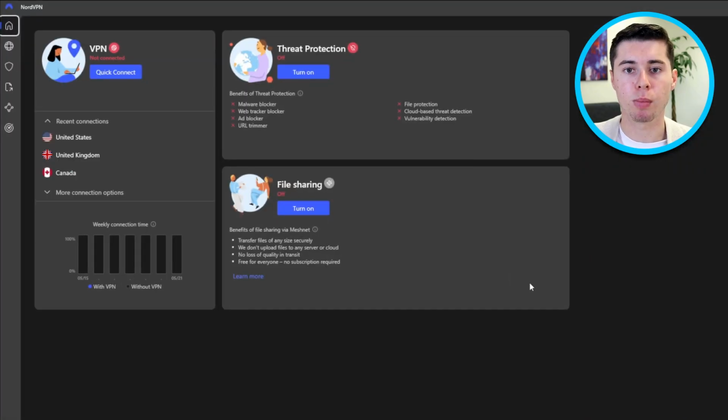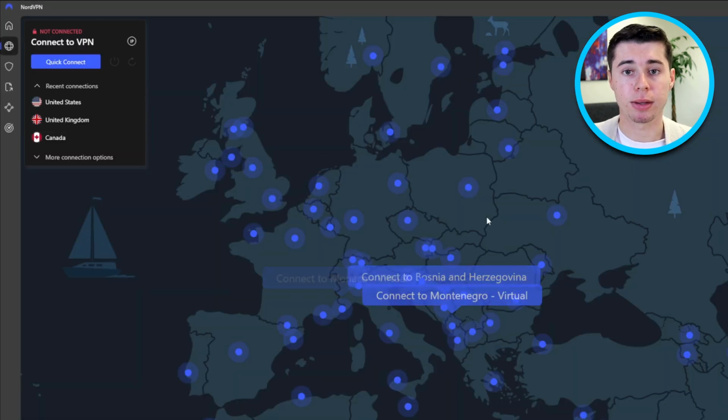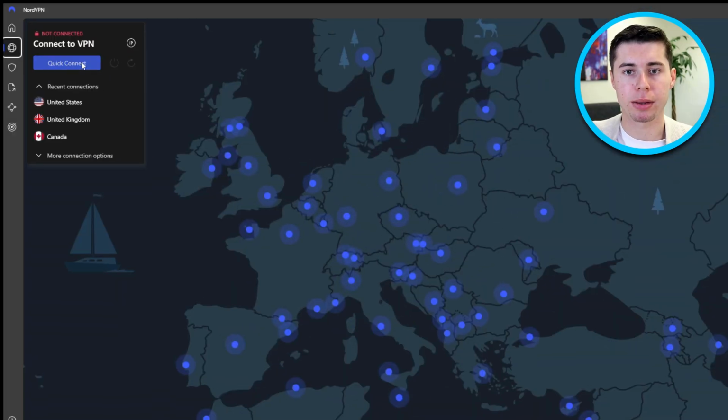After a recent update, you might notice something different when you open the app. Instead of seeing the usual map where you can pick your server by clicking on different countries, you'll be greeted with a homepage. But don't worry, the map is still available. You just need to click on the little globe icon on the left side of the screen to access it. So even though the layout has changed a bit, all the functions are still there, which you can explore anytime. Quick Connect gives you the optimal location with the best performance.